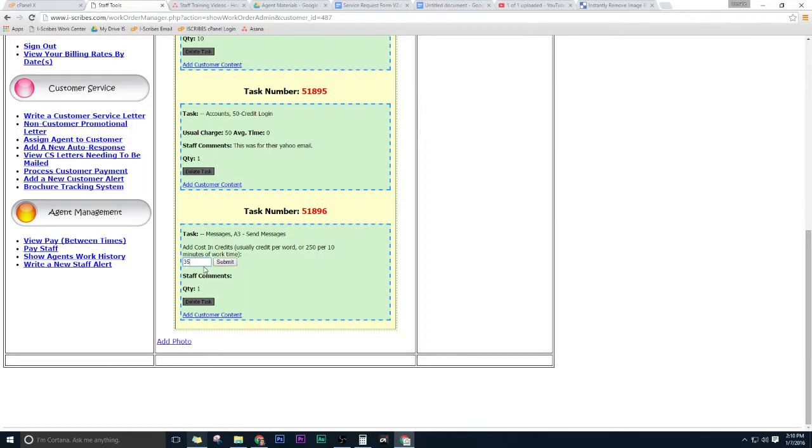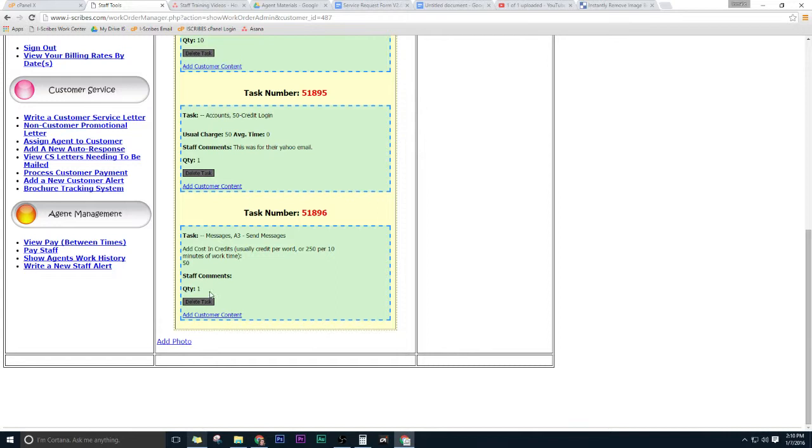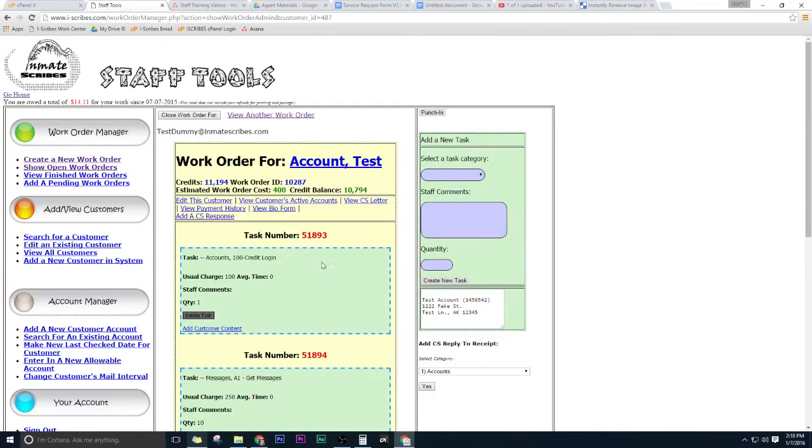Now, just so we know, we have a minimum of 50 credits that we charge per message, so I'm actually going to type in 50 even though it was 35. Like we tell our customers, you might as well use a full 50 words for your message because you're going to be charged for it if it's under 50. So we click submit. And so now we have task quantity 1. If it was 5 messages which all totaled together 732, we would type quantity 1 and then we would put 732 in the box. All right, but moving on, we'll get into all of that later.